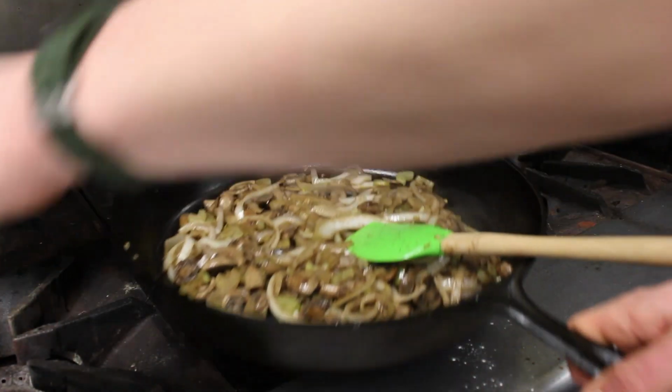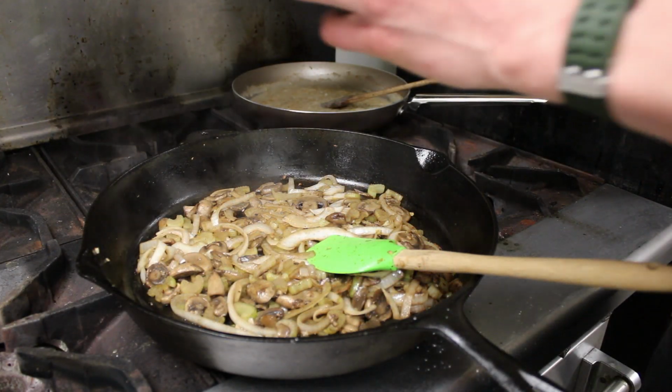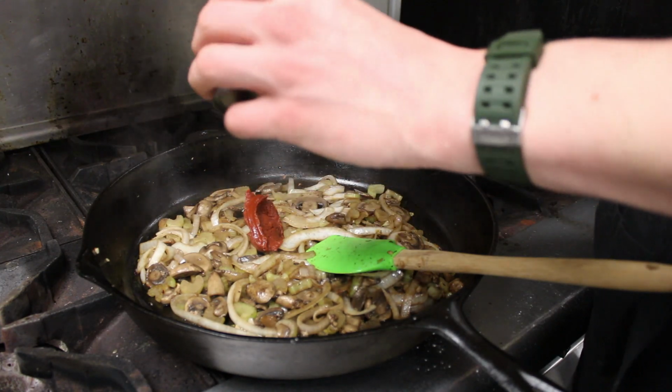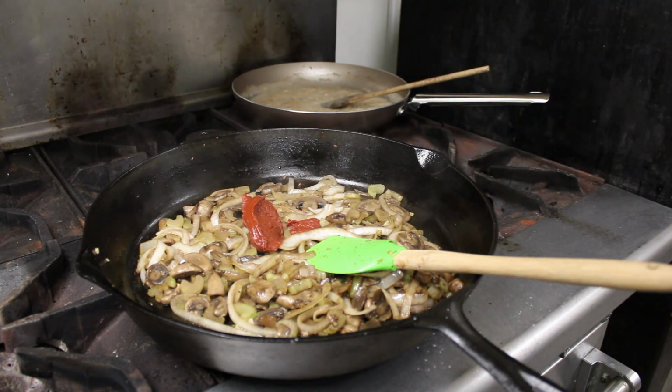We're going to put this on a low heat in the back and work with our vegetables for our traditional style. To this, we're going to add a pretty good scoop of tomato paste, and we're going to stir this around until everything blends up pretty well.